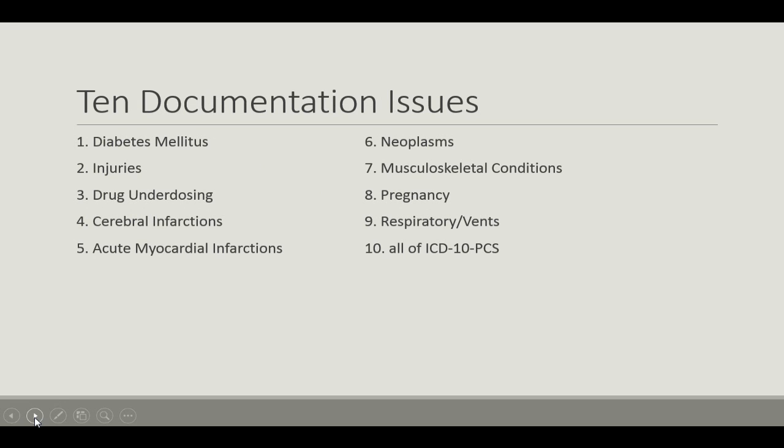Donna Smith, RHIT, gave a presentation on the top 10 documentation issues under ICD-10, and she described the following documentation issues that she'd already witnessed in transitioning organizations. Diabetes was number 1. Injuries, drug underdosing, cerebral infarctions, acute MIs, neoplasms, musculoskeletal conditions, pregnancy, respiratory events, and all of ICD-10 PCS. So we thought this would be a good place to look at some of the specificity in ICD-10 and how it might affect you.